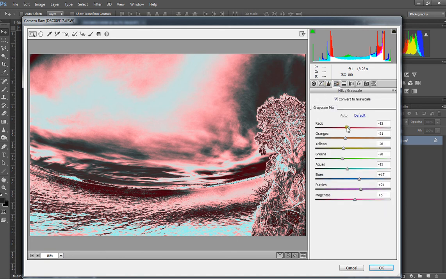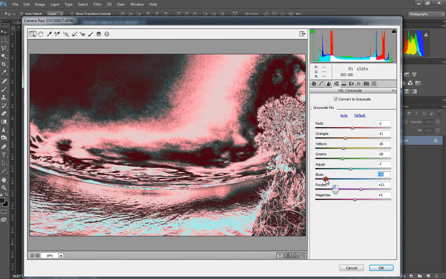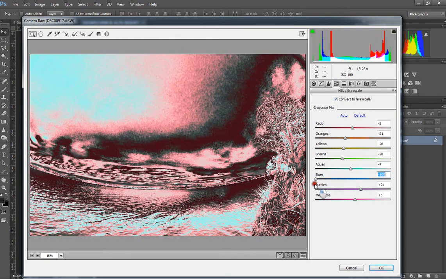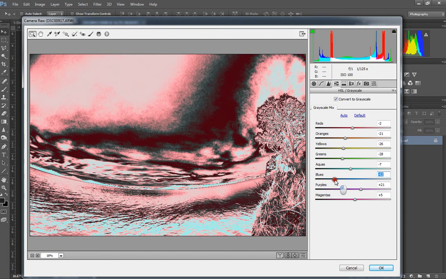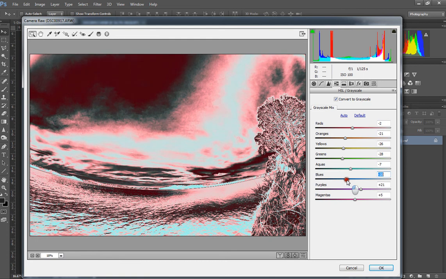So yeah, obviously we can use these sliders, and it will change this piece of the sky with aqua. So as we change that, it will actually change the hue of it. Obviously most of the sky was blue, so that's weird. That looks like it's moving. Sorry, I'm getting distracted. Yeah, so you can play with that as well.